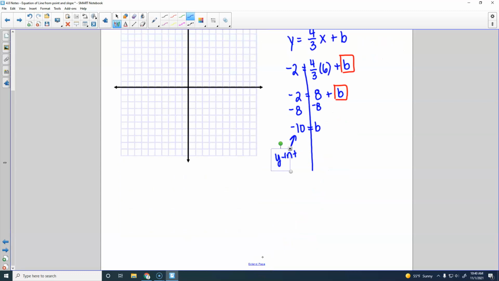Okay, everybody all right here? But the question didn't just ask us for the y-intercept, it asked us for the equation of the line. So we have what we need here. We know y equals mx plus b. You don't necessarily have to write that down. But the m, the slope, what was it? 4/3. We still have the x. We don't plug in a number for the x. Minus 10. This is my answer.